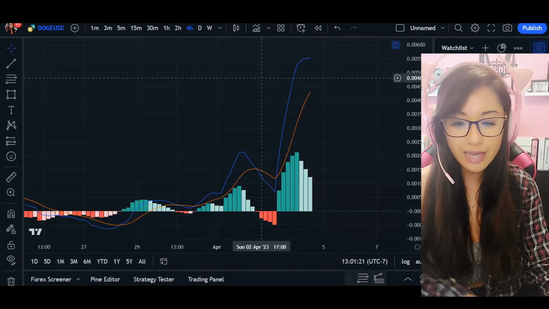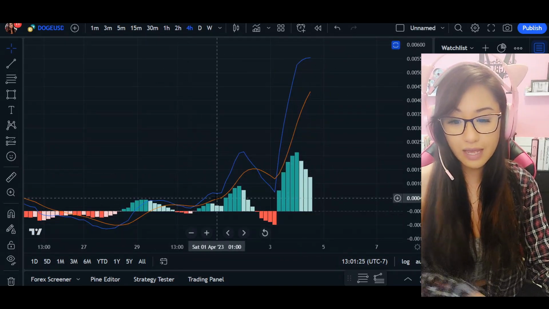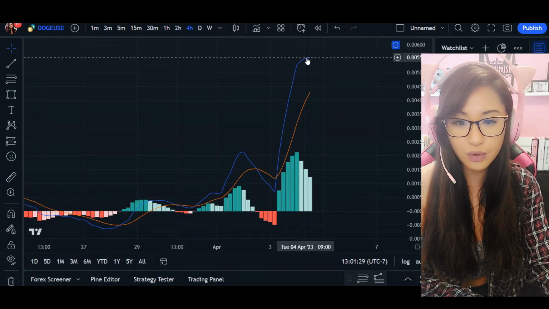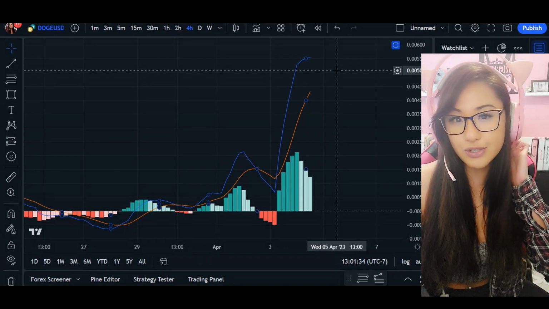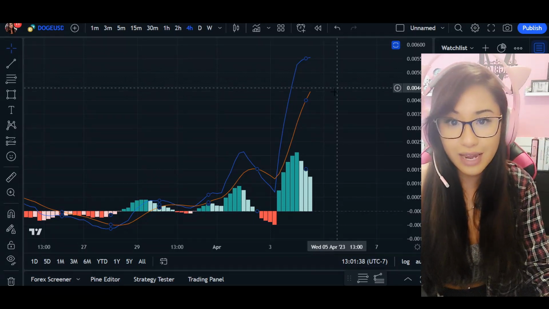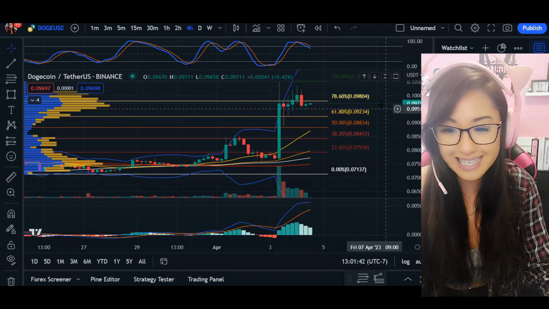So far, again, we do see the MACD indicator open up a second wave. If we take a look at this, it just keeps continuing to grow and grow. What I do ideally like in the MACD indicator is that we see the MACD line and our signal line above the 0% range, which is going to support the uptrend bullish wave that we're seeing right now.